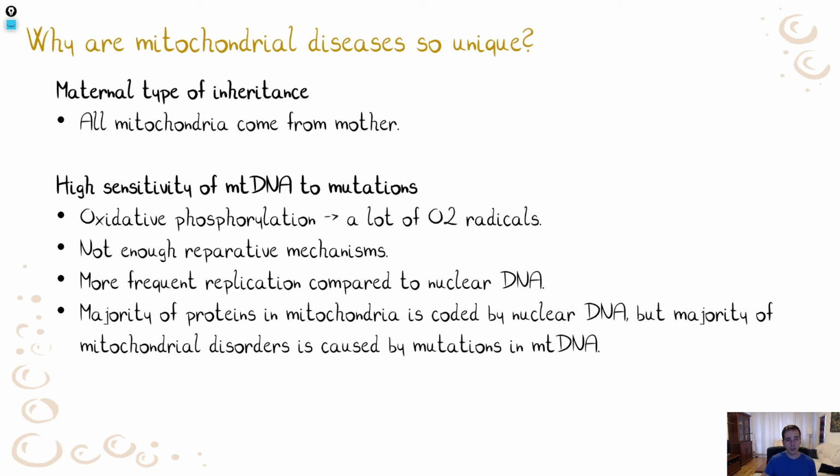Also, the mitochondrial DNA doesn't have enough reparative mechanisms for that. And also, the mitochondrial DNA has a more frequent replication rate compared to nuclear DNA. That's why the majority of mitochondrial disorders are caused by mutations in mitochondrial DNA, despite the fact that the majority of the proteins in mitochondria are coded by nuclear DNA.